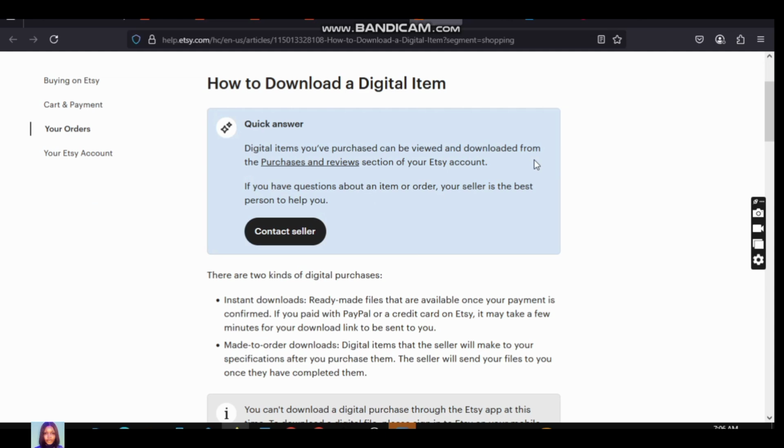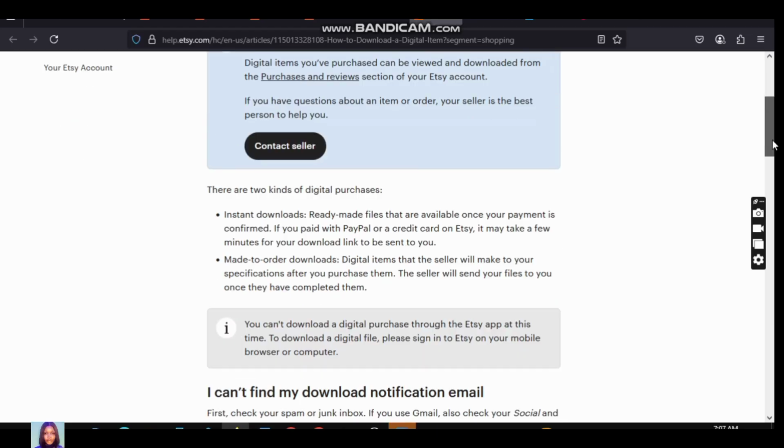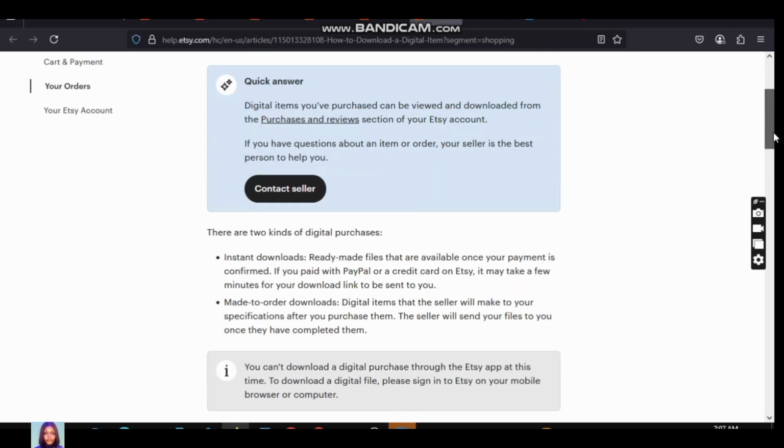Digital items you've purchased can be viewed and downloaded from the purchase and review section of your Etsy account. Once it's created, you can do an instant download, or you get it through made-to-order download. These are two ways the customer can get this digital product.